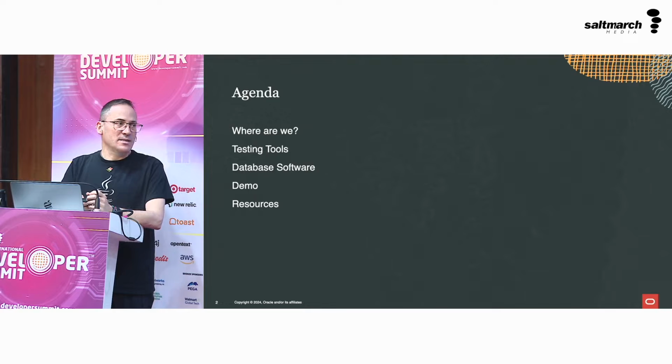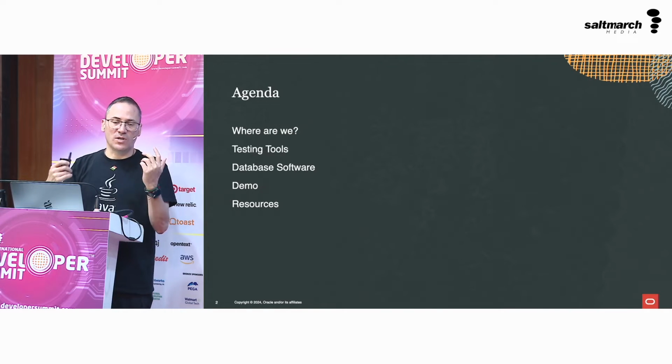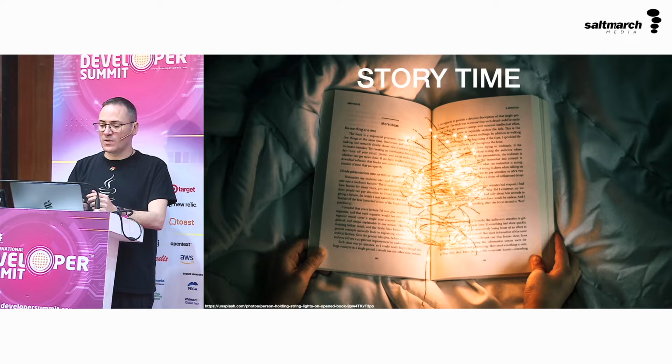A particular database software that we're going to use can be applied for anything, actually. We'll have a live demo, and at the end, I'll have a list of resources for you. You're encouraged to ask questions at any time. Of course, we'll have time at the end of the session also. I'll be here for the rest of the day until Friday if you want to grab me outside to have any kind of questions or comments.